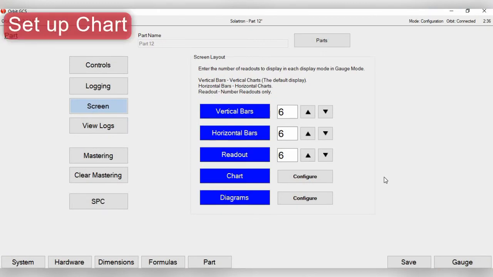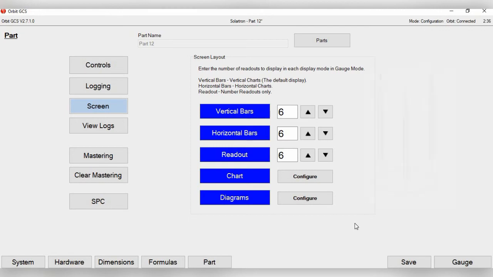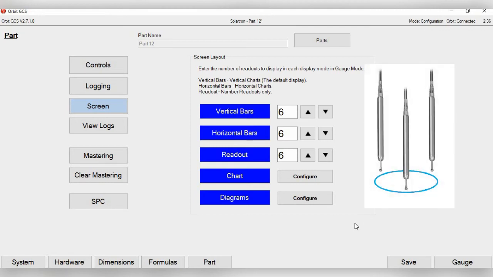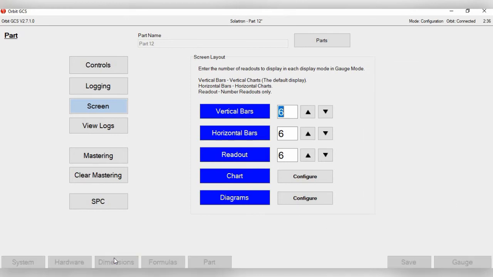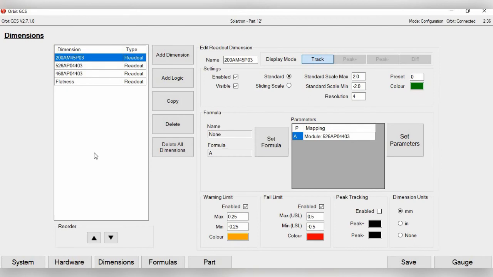Now the chart feature is probably most ideal for anything where you have perhaps a flatness application or you're checking a plane of glass. The first thing we're going to want to do is set up a particular application where this could be handy. So we're just going to do a basic flatness application like what you see here. We're just going to check a nice glass disc. So first thing I'm going to do is go to dimensions, and here I already have something set up where we have 3 probes.